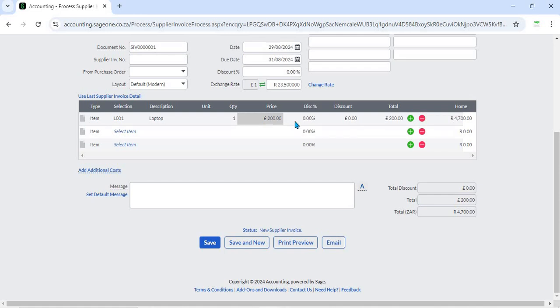You can view foreign currency and home currency. Total also you can view in foreign currency and home currency. You can save this transaction.